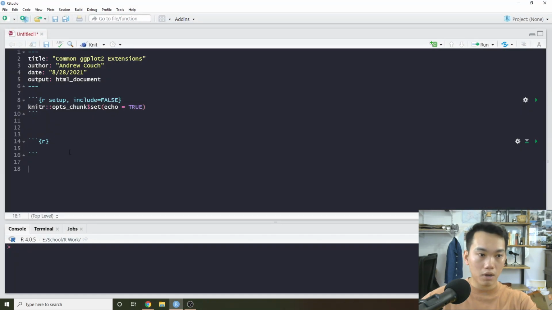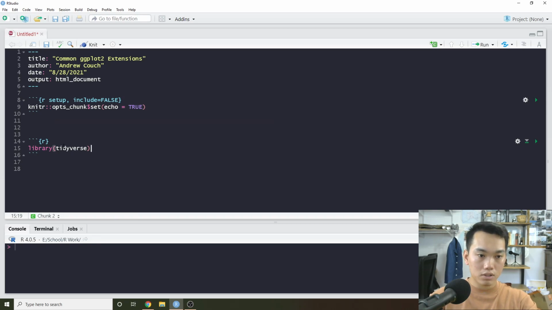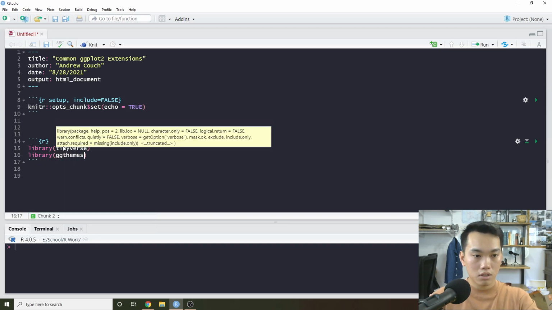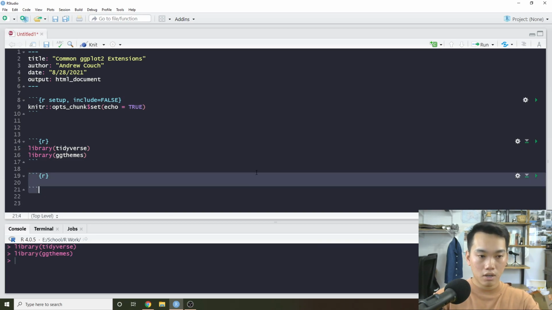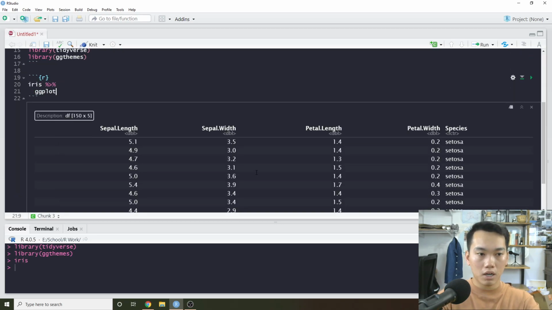So let's open up the Tidyverse, and then we'll do ggthemes. Cool. I'm just going to create a generic plot. Maybe we'll do a ggplot, like a pairwise scatter.